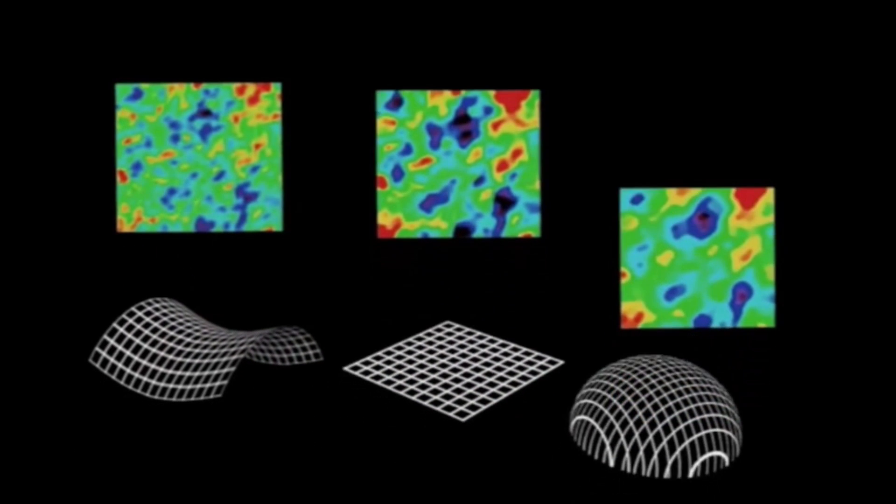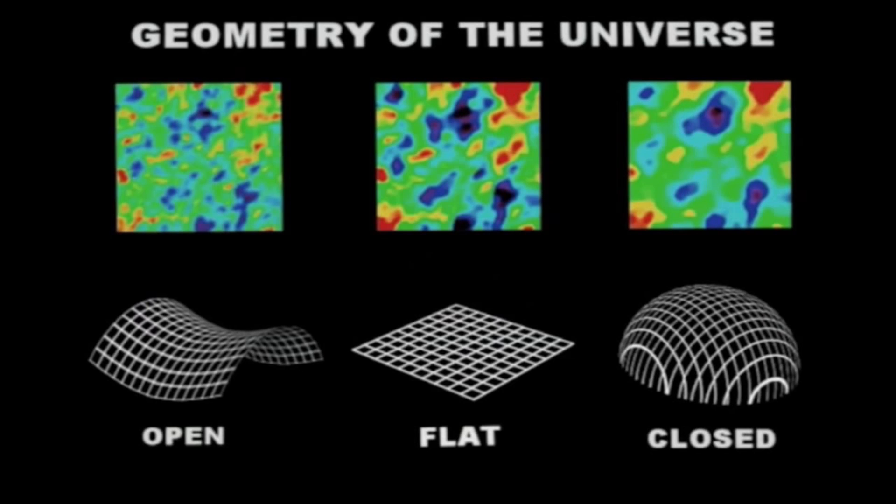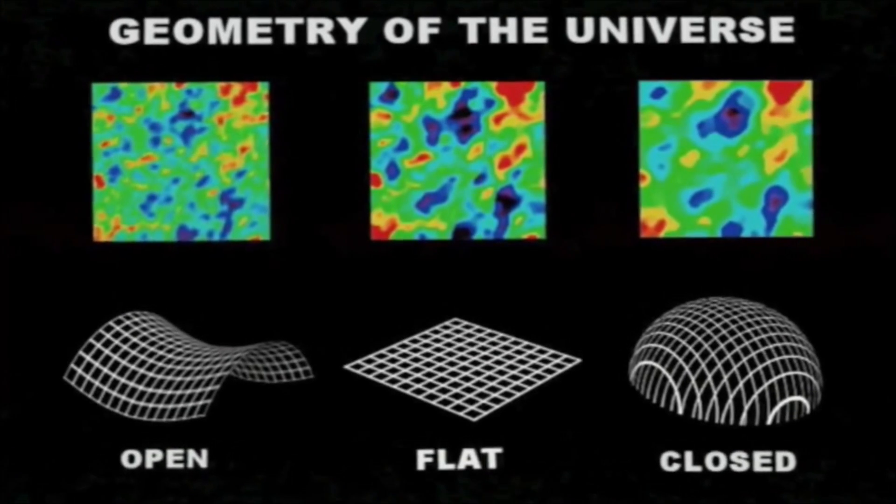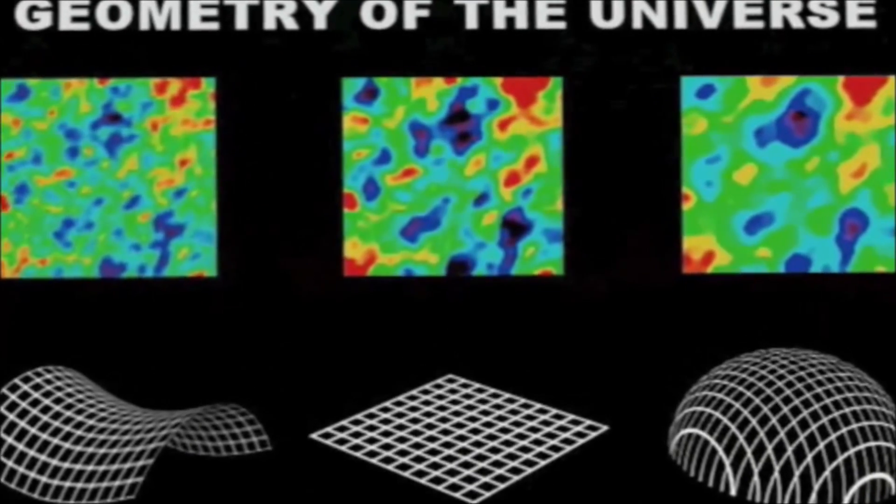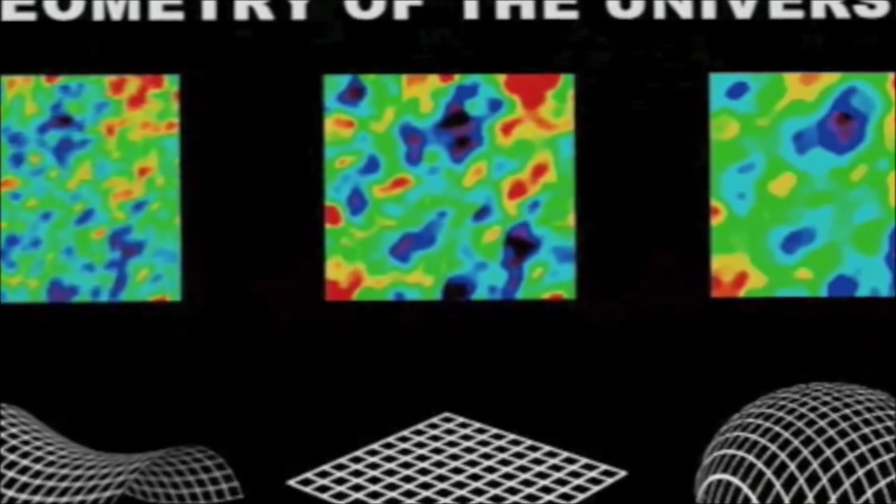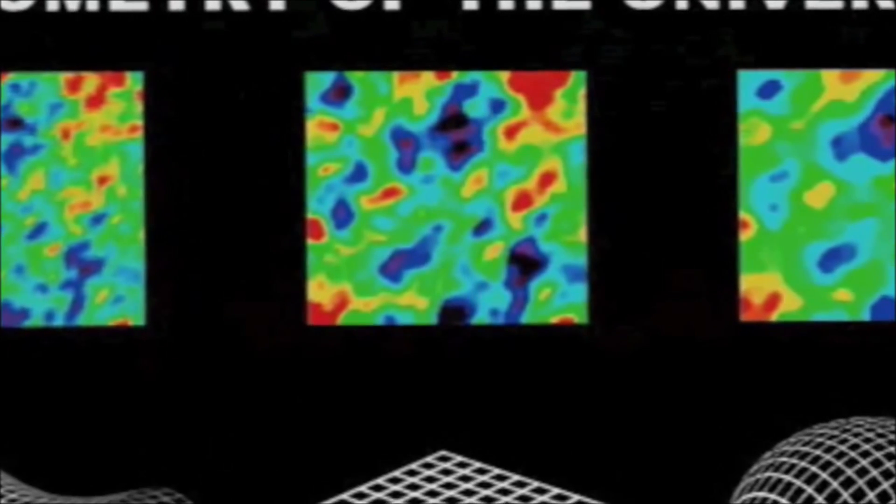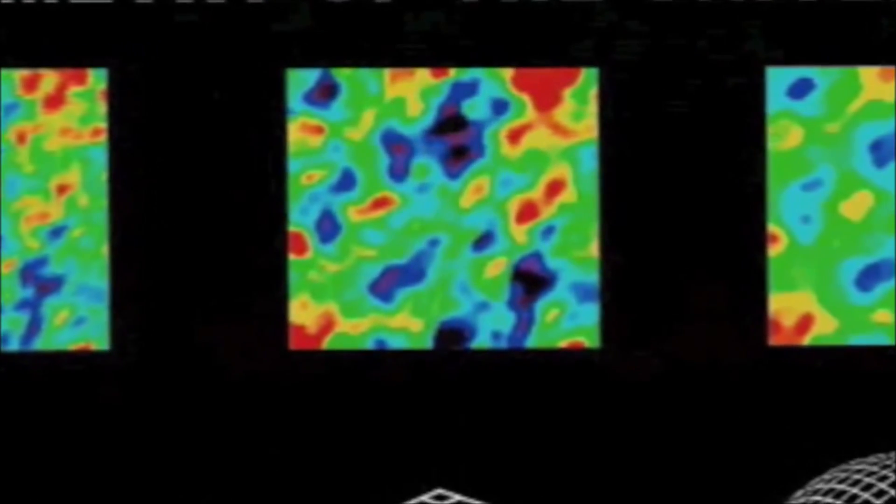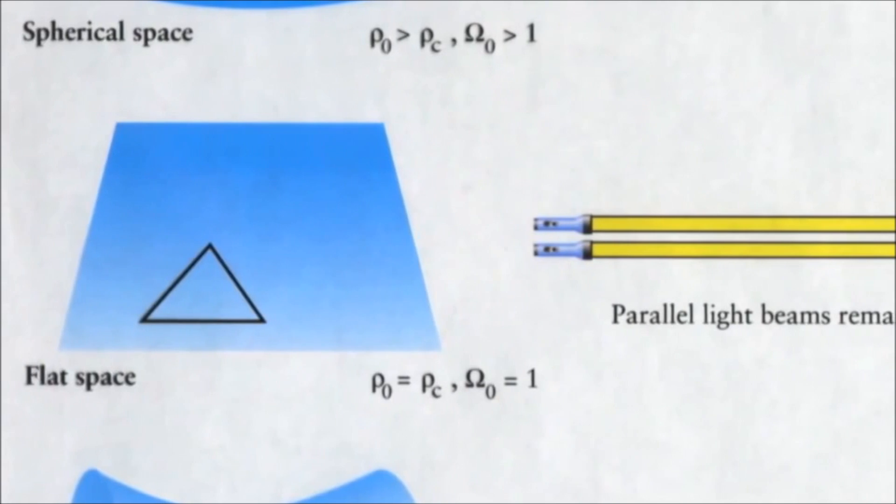And that's how we know that we live in the third type of universe, a flat universe, for the angles of the triangle added up to 180 degrees, and the average angular distance is approximately 1 degree. This universe's ultimate fate is the same as that of the open universe, that is, the big freeze and the big rip, and parallel lines in this universe stay parallel.